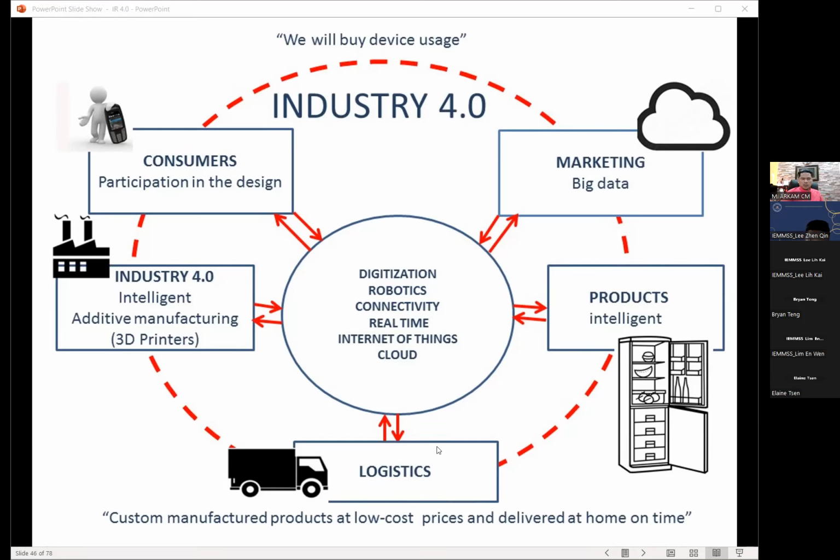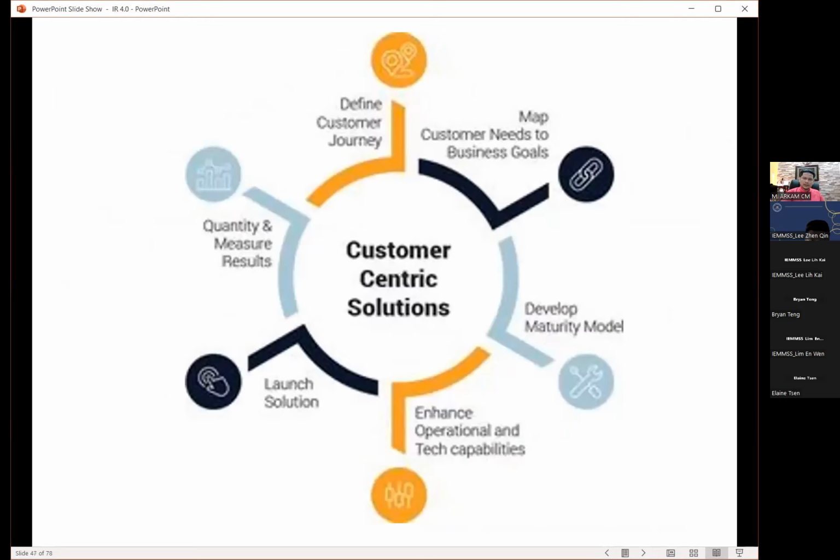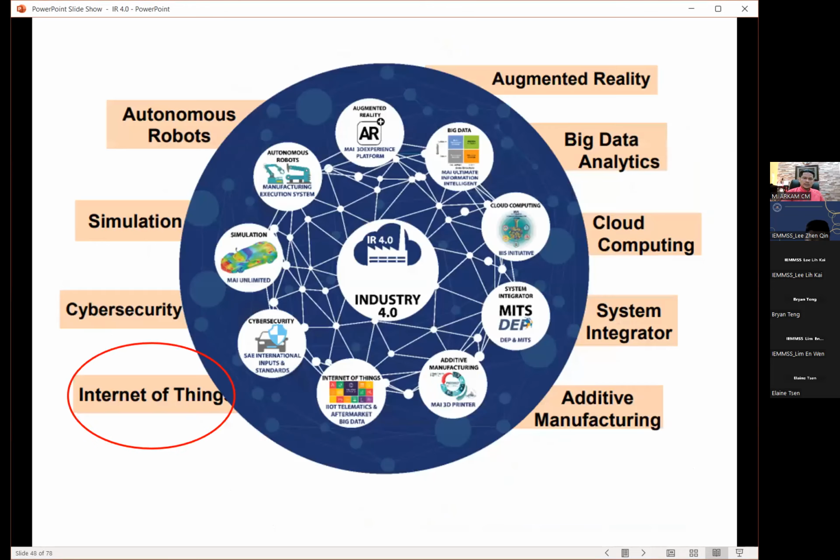It also talks about intelligent and additive manufacturing as well. And the consumer will somehow, like it or not, by hook or by crook, need to participate in Industry Revolution 4.0. It's already there. In fact, we are there. We are the users of IR 4.0. Either you like it or not, we are here already. So, okay, we skip this.